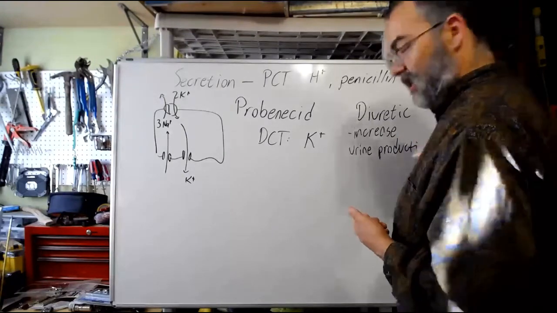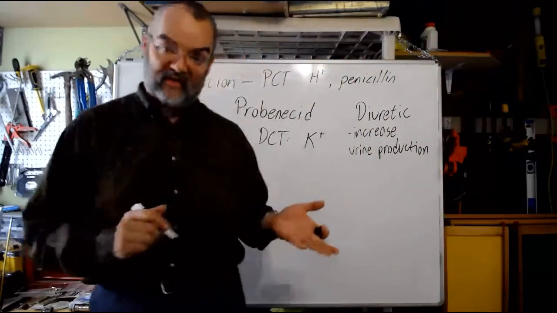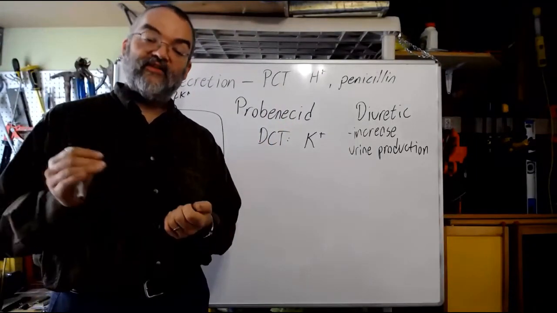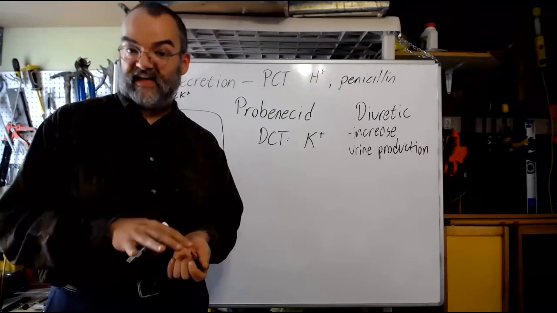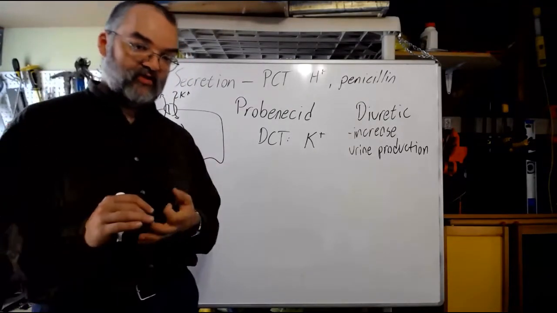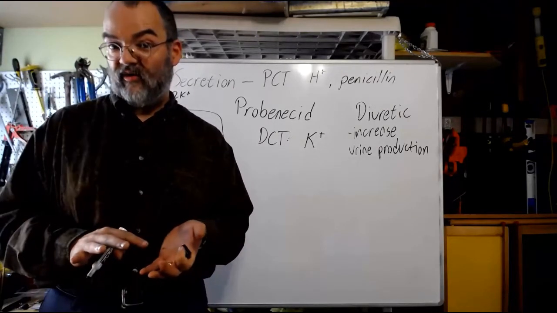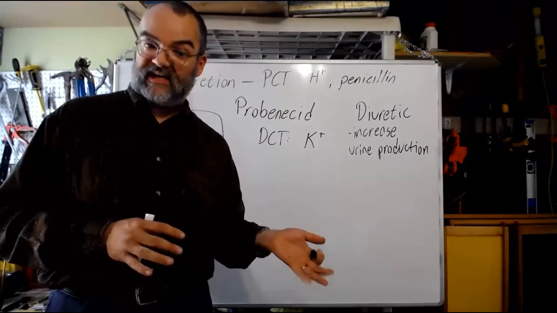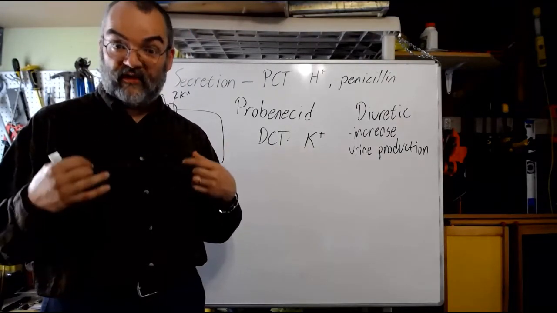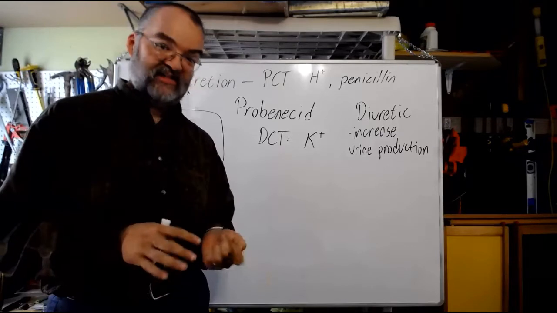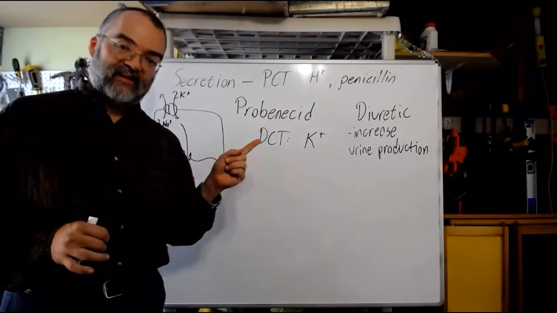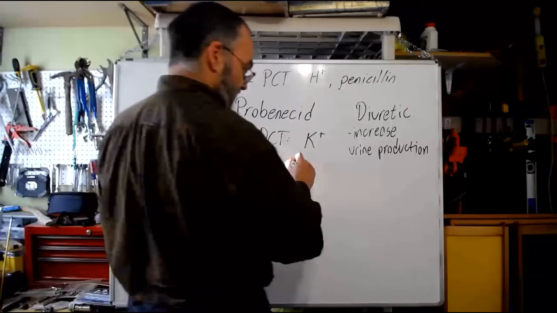One of the more common kinds of diuretics is called a loop diuretic. Loop diuretics cause you to produce a lot more urine, but in the process you also lose more potassium. And that can be a problem. If you've got a person whose potassium levels are already low, then if you lose even more potassium as a result of taking your diuretic, then you can end up with hypokalemia, not enough potassium in your body, which is also a problem. So there are some diuretics, which we call potassium sparing.